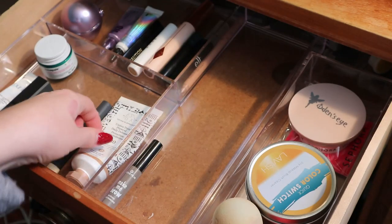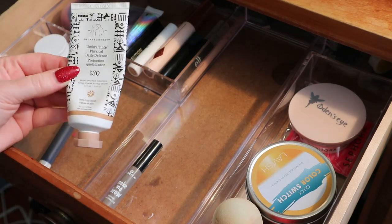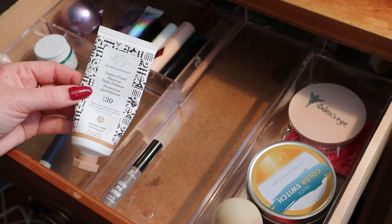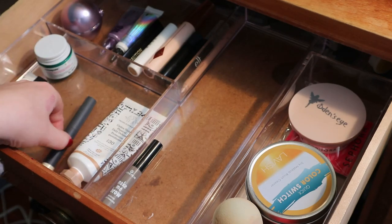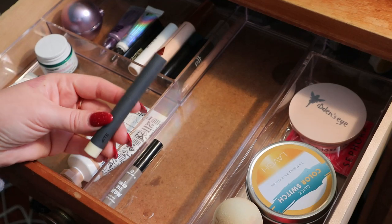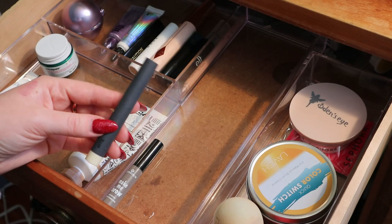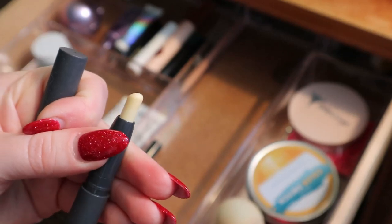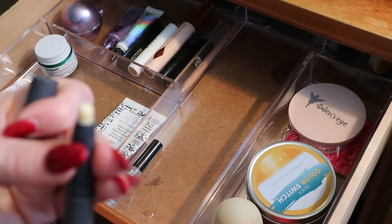My Drunk Elephant Umbra Tint — from my deck of panning video, I didn't use it up as intended and it's expired, but I'm keeping it to mix in with my primers to give them a glow. It's almost done. This Bite Beauty Lip Primer lives in here — I use it before liquid lipsticks because it makes them less dry and provides a barrier. There's not a lot of product in here; I think it's a mini size.